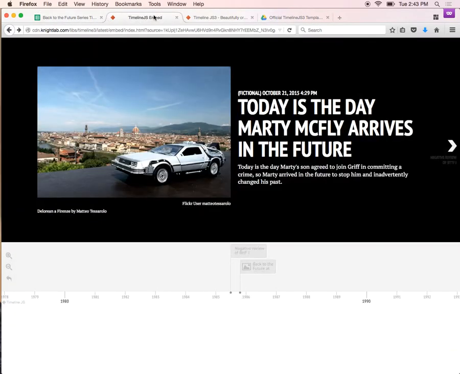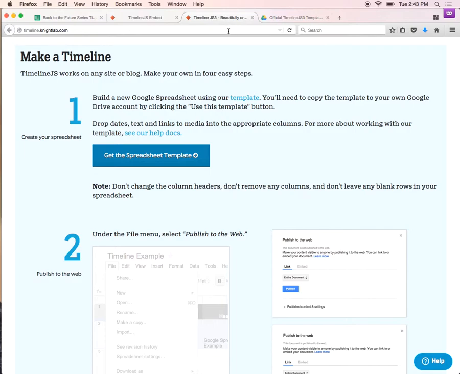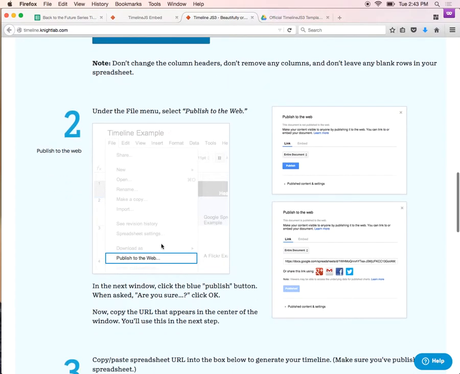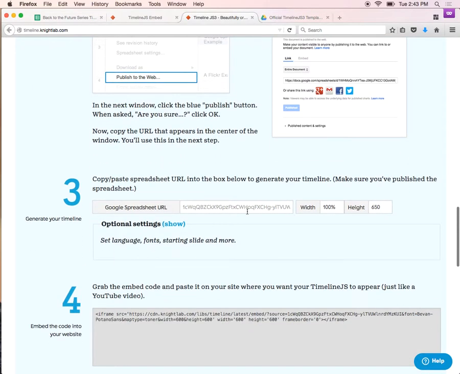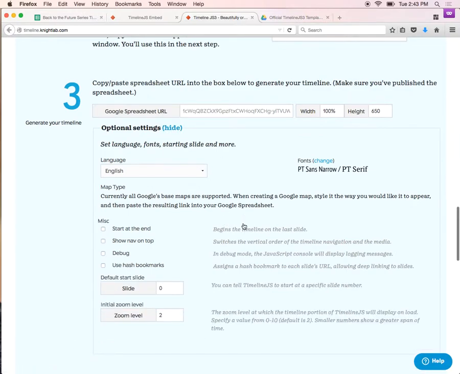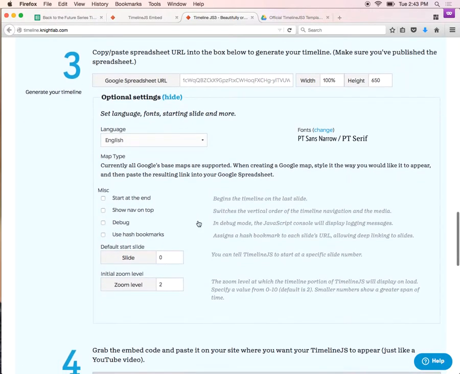So you fill this out with your own information, and then you come back to, I should probably look at my own screen. So then you publish that spreadsheet to the web so that everybody could see that spreadsheet. And then you paste the URL in there and you give it some parameters. So this is how big the timeline portion will be, that whitish space that was towards the bottom, how thick it will be on the screen. And you can do some other settings as well, which I generally didn't play much with.